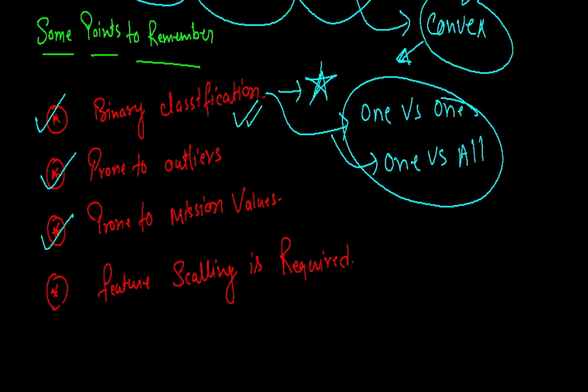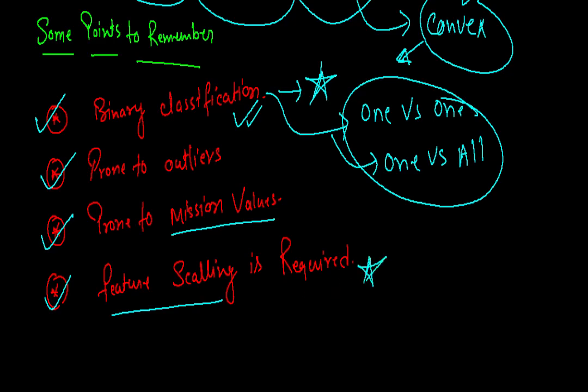Logistic regression is also prone to missing values, so it cannot handle missing values. Guys, remember this, because in interviews these sort of single line questions are asked. They will ask whether logistic regression is prone to missing values or not, okay? The next very important thing is that feature scaling is required in logistic regression.